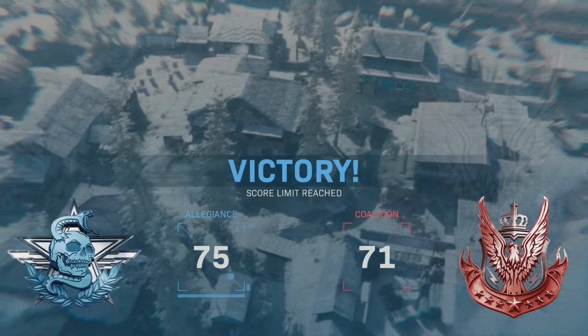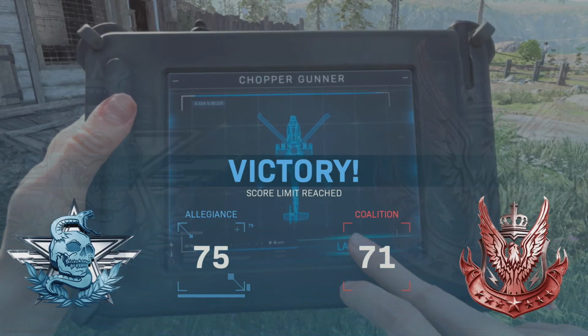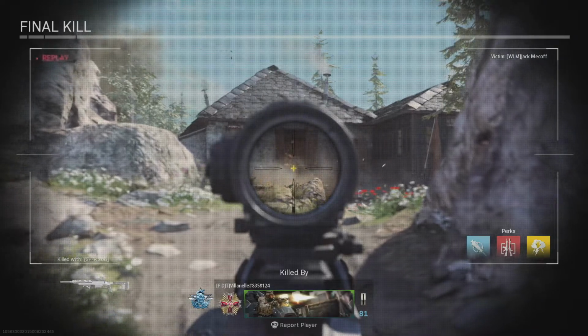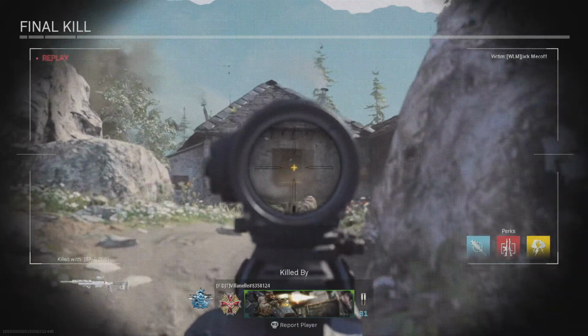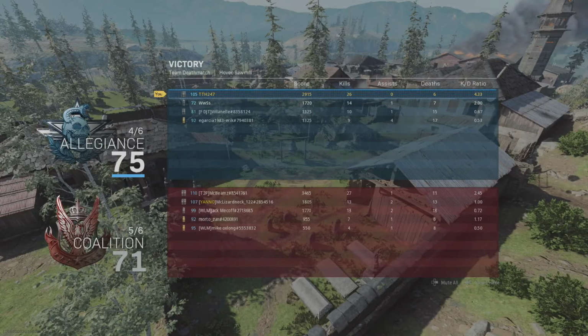We finish. So we were down 55 to 66. Basically we went on a 20-5 run to close out the game, and 13 or so of those kills were mine. That late comeback definitely turned the tide. I was using a marksman rifle and all the tools I had available.